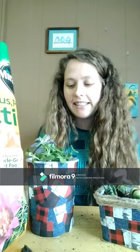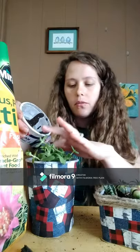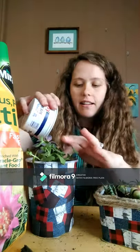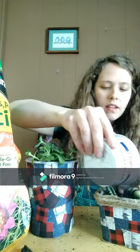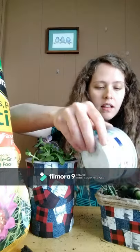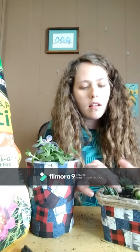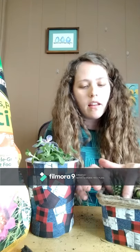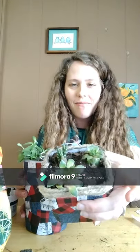And after I've planted my succulents, I'm going to go back and add a little bit more dirt around the edges to fill in some of the roots and keep the plants in place. And there we have it. You can see my plants are a little bit farther away, so they have some room to grow with the sun.